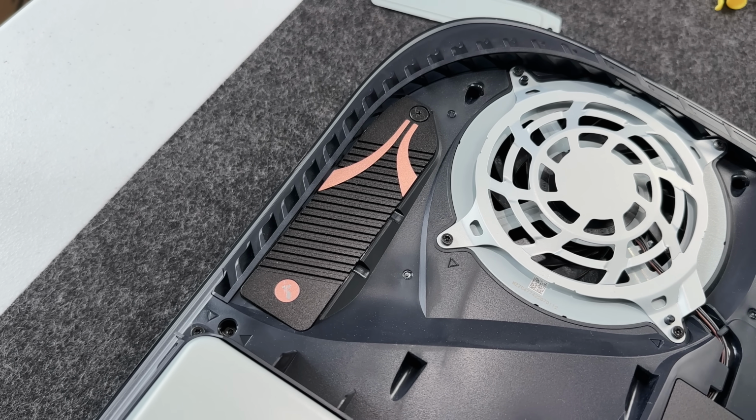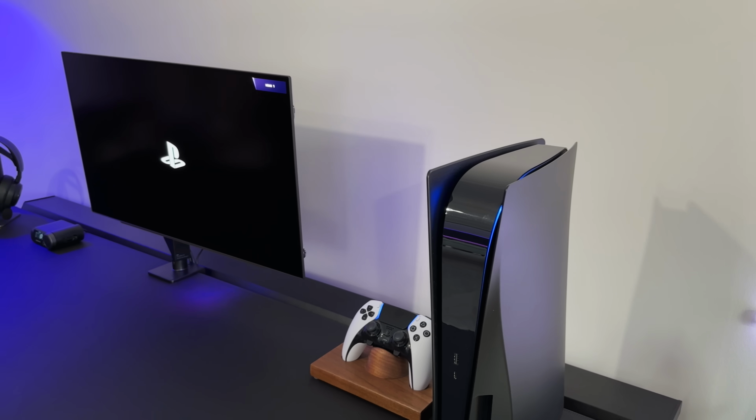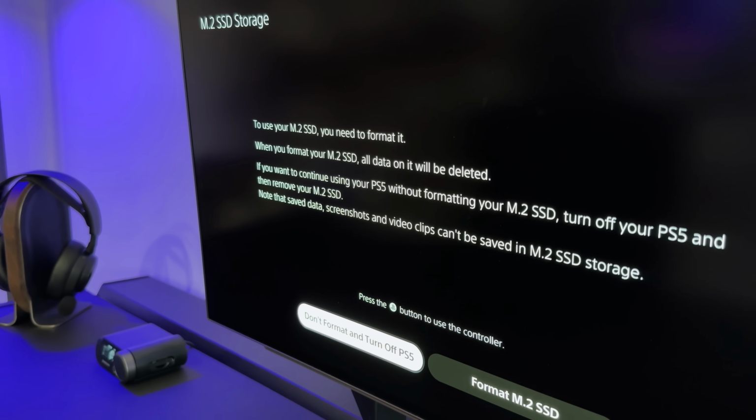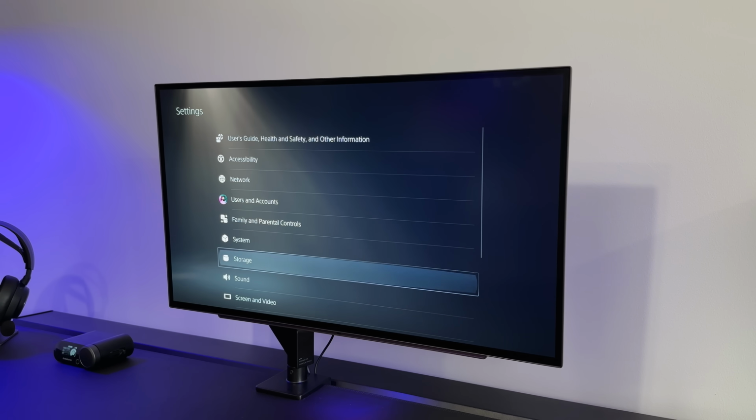This is such an awesome design. Now we need to refit the cover and we'll get this turned back on. Now the first time you switch it on, you will have to format the drive, but that's it. We've just added an extra 500 gigabytes within just a few minutes. And price wise, this costs the same as buying just one game.